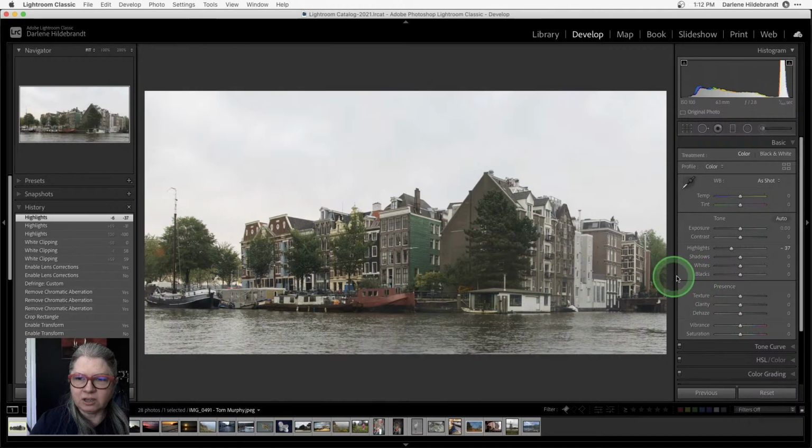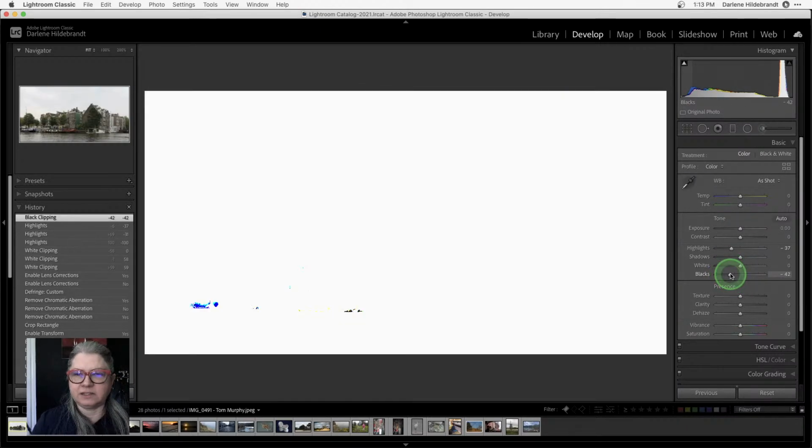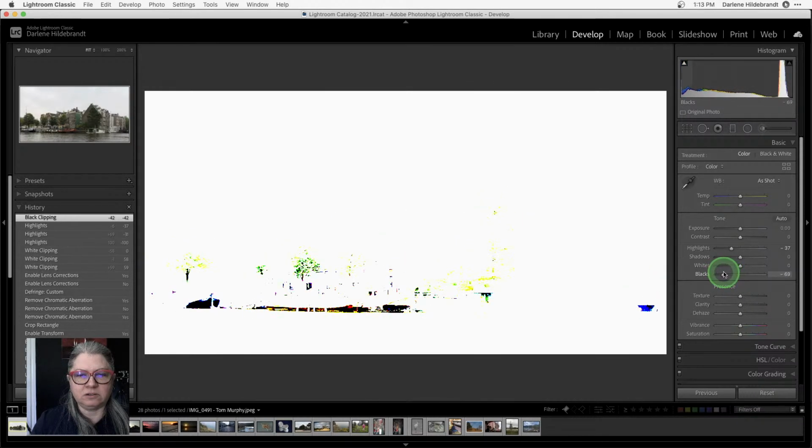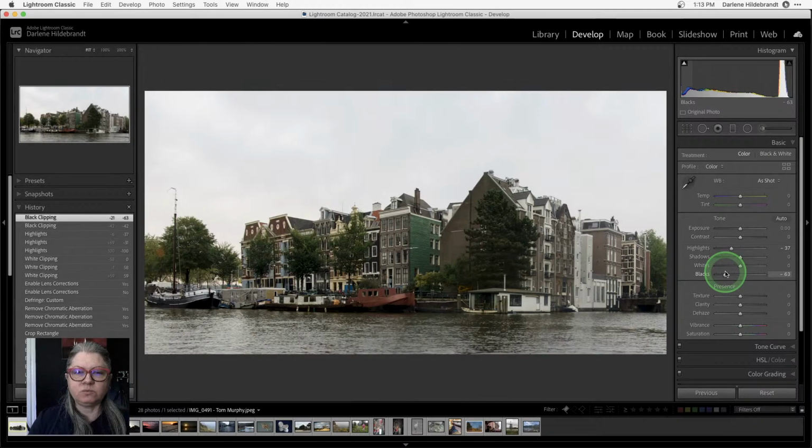So hold the shift key, double click the word blacks, and what will happen is it will put the blacks to touch the edge of the graph, okay? Because before there was no blacks, and now we have some actually clipping. If you hold the Alt Option key down and click the slider, you'll see what's clipping as you drag the slider, and you'll see the colors appear. With white, you don't want to clip. With black, you do. Because when you have some black clipping, it actually increases the contrast overall and the saturation of your image. I'll show you that in a second.